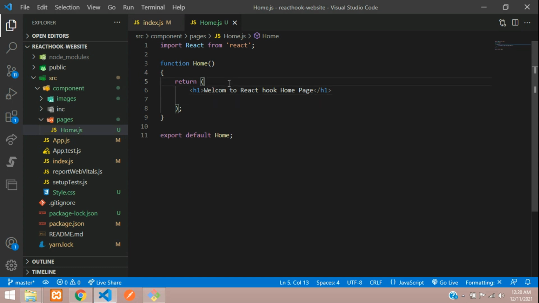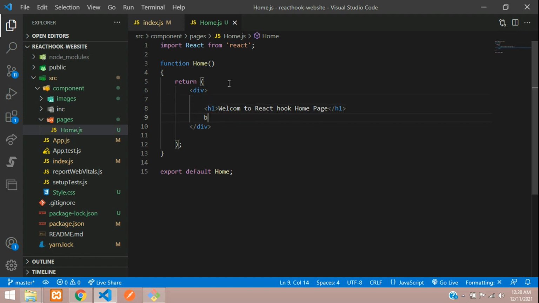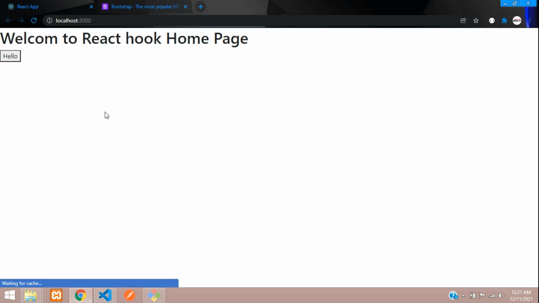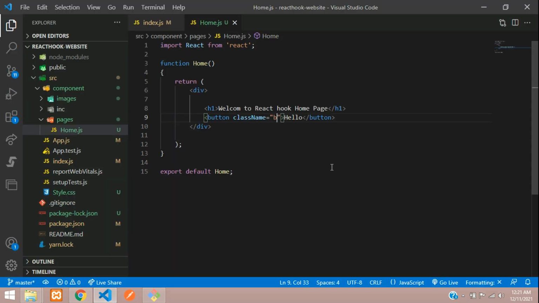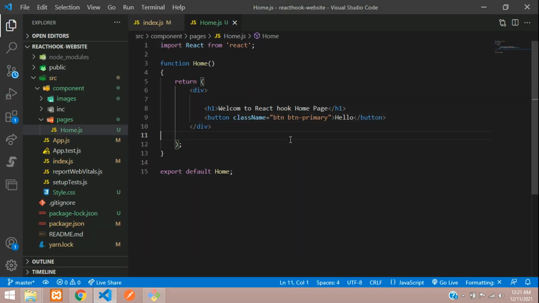So let's create a simple button over here. Let me just open and close a div. Let's put this and create a button. Button, button, Hello. And this button we are going to design. So in React we use directly className, not class. Let's save, and now let's check the output. So you can see that button, right? So let's design this button where you can call btn btn-primary, save, and now you can see the output. Perfect. So you can know that Bootstrap is successfully installed and it is linked.